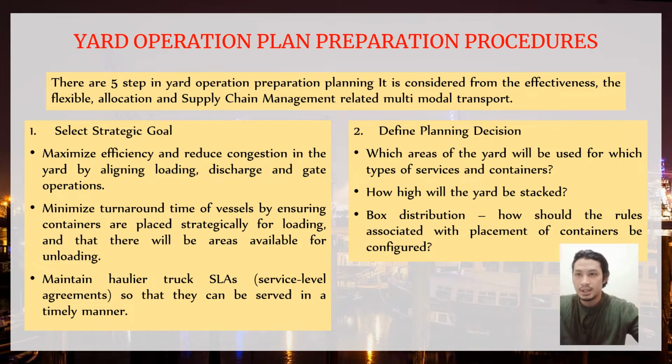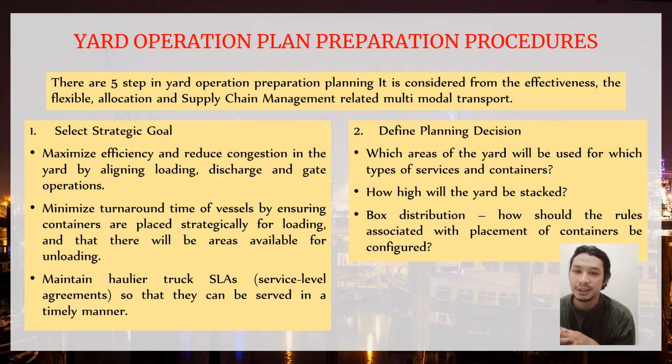The first key is select strategic goal. We have to select what we have to improve, such as maximizing the space and the utilization, maximizing the efficiency of the locations of the yard containers that facilitates the movement of the container yards, and then maintaining hauler trucks. Maintaining hauler trucks means they will not be overlapping.